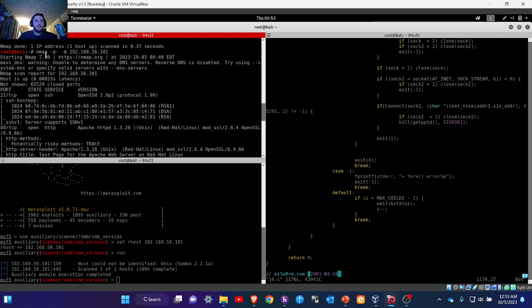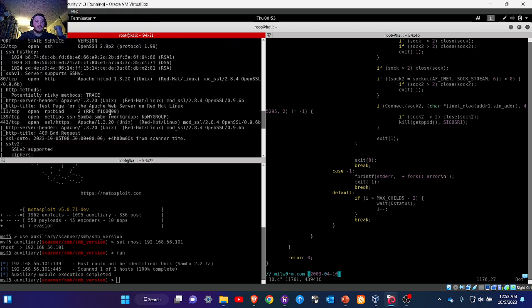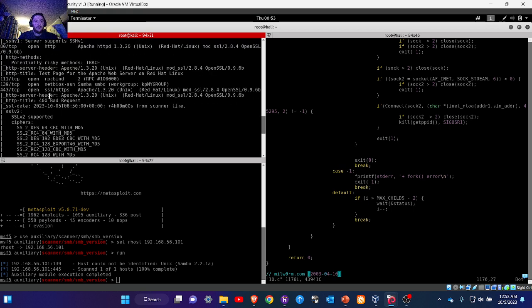After this, we'll do a more intrusive scan, which will give us all this information we see down here. It shows us the open ports like the other one did. It shows us the state and what service it is. But it also shows us what version or what protocol they're using. It also gives us a little bit more information, like port 139, we know it's Samba or SMBD, which is key for this lab. So SMBD allows for remote root access.